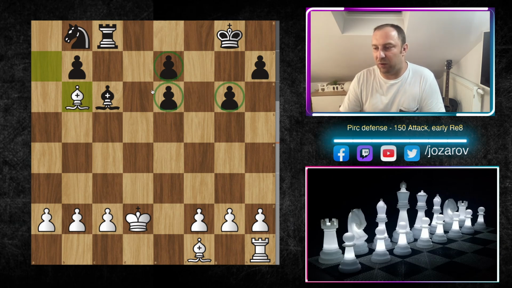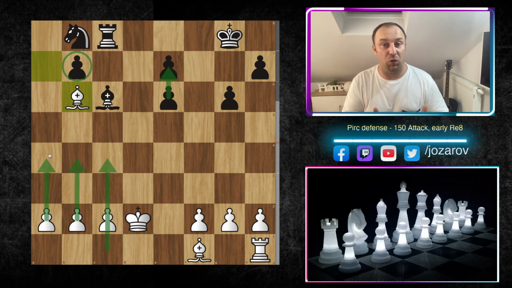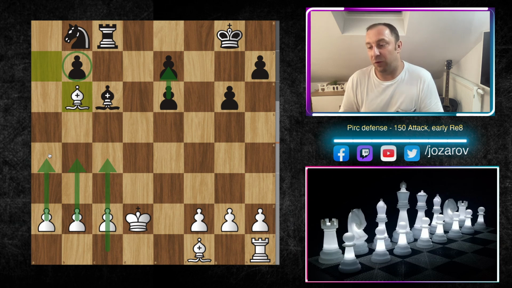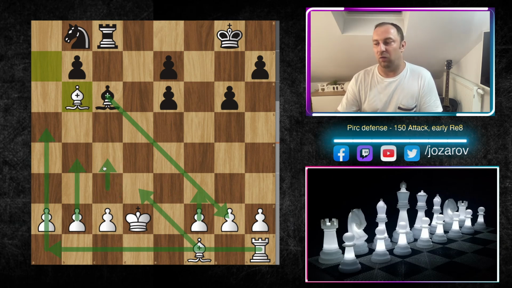Okay, still black has 5 pawns, but look at this, these 2 pawns are weak, this pawn is weak, so now we just push pawns here on the queen side with the support of the bishop pair. I think it's a perfect game. We just play f3, of course. We don't want to lose the g2 pawn, then something like, I don't know, bishop to d3, then rook to a1, and we're just pushing this pawn.